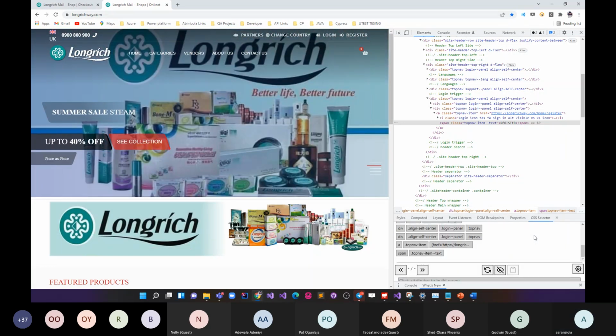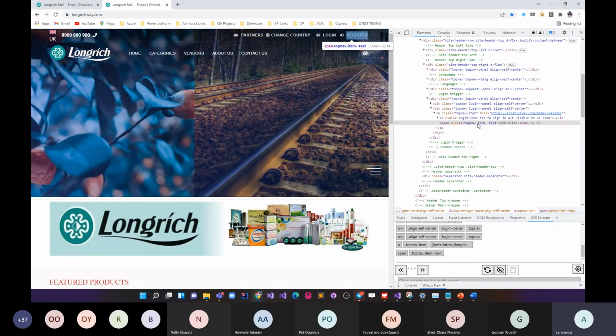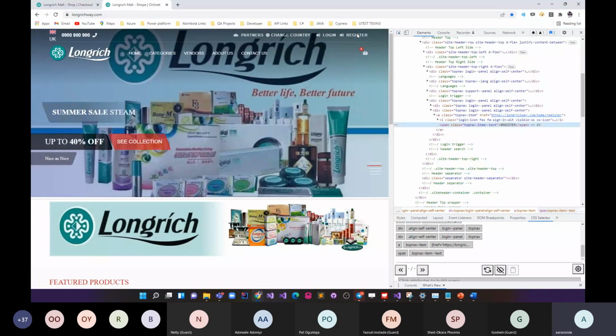Can you see? The only reason you select it here is just to help you locate your element, because sometimes it might be that this is not the actual element, because when you put it in your code, it might not be clicking on the register button. So now, you can also do this as well. You can click on this, and when I think I've actually clicked, okay, that's fine. You can inspect it. Oh, so this is it here.